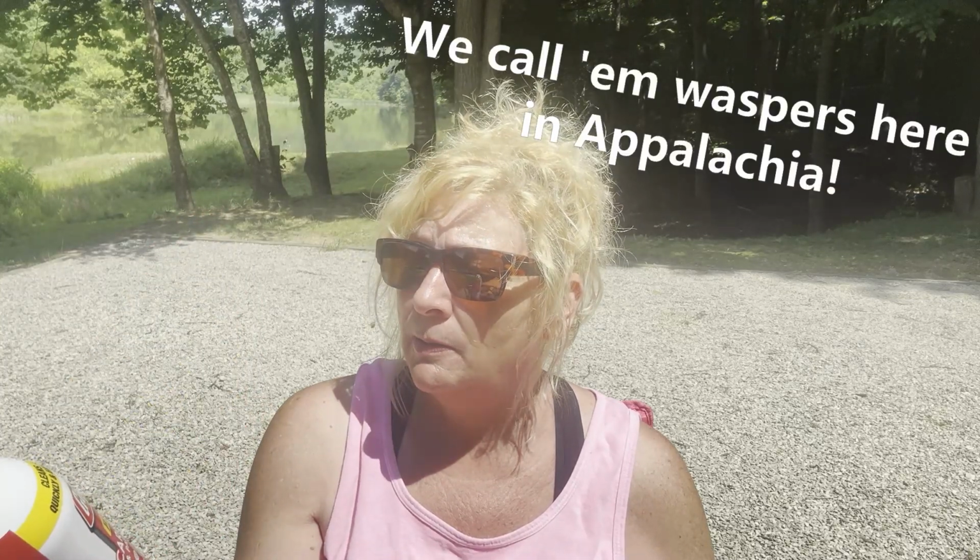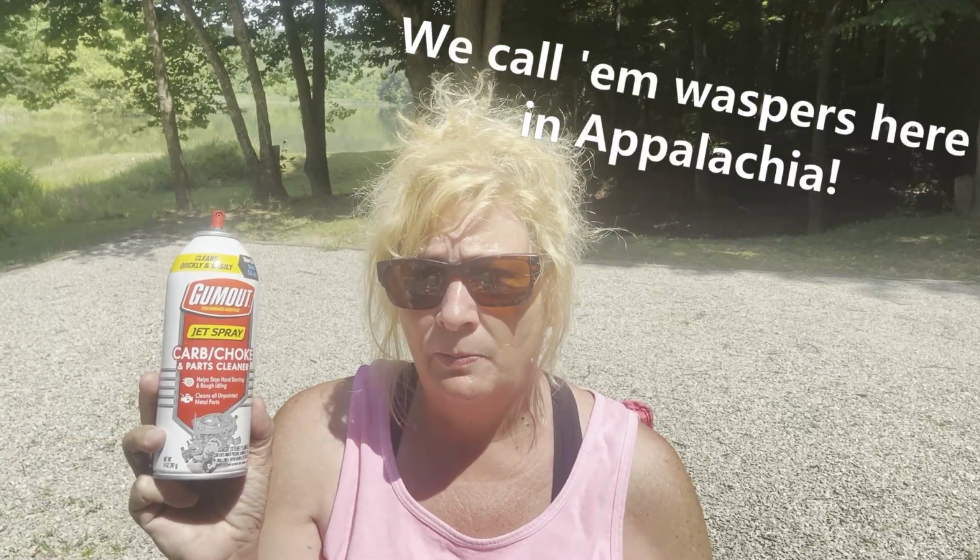The other one is something else you might carry in your vehicle, either WD-40 or brake parts cleaner. I do know that this carb cleaner or brake parts cleaner will kill wasps. I think it actually does a better job for that purpose than the actual bug spray. So anyway, if you already have this on hand, that's another thing, just some kind of aerosol like that to spray into the eyes, just to buy you some time.